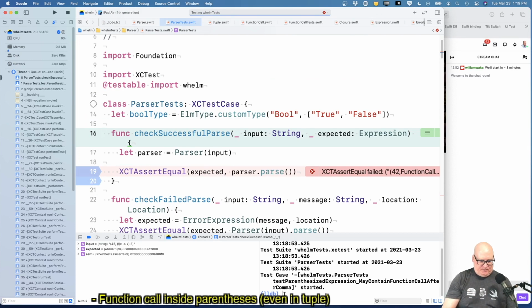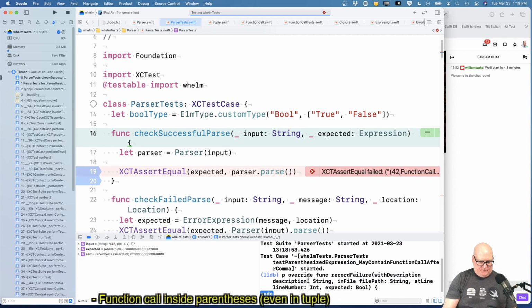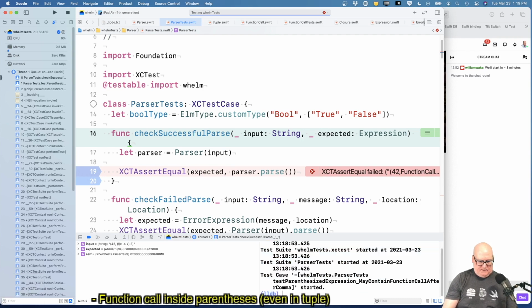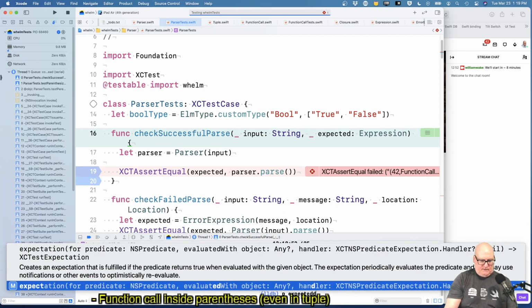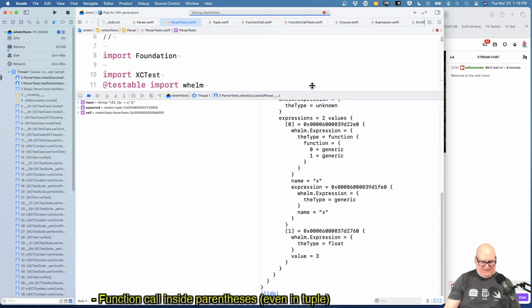Okay, if I print expected, oh, a little too much help there. Okay. The expected has type functions generic. Oh, maybe it's coming back generic.